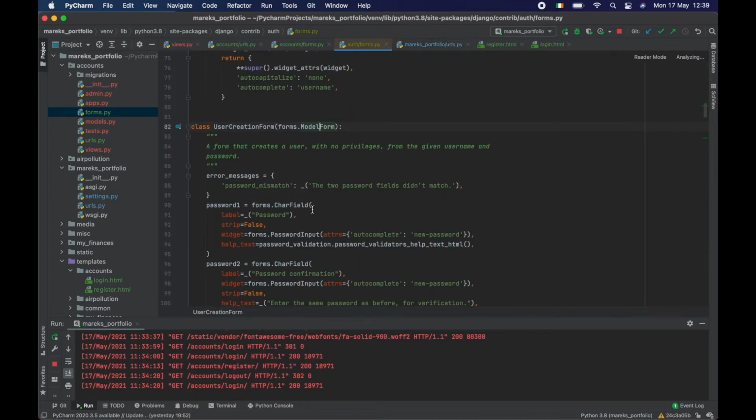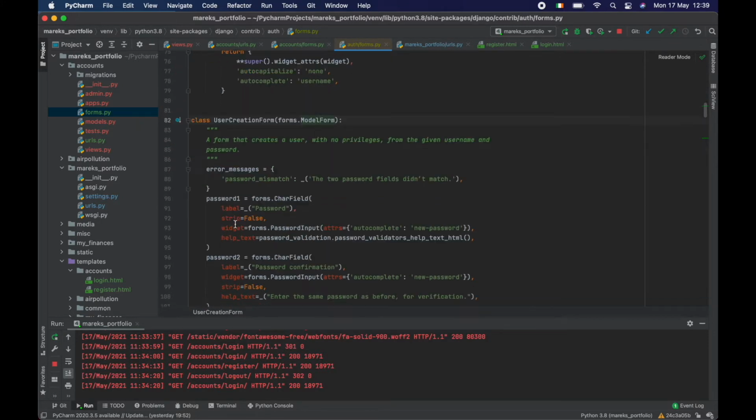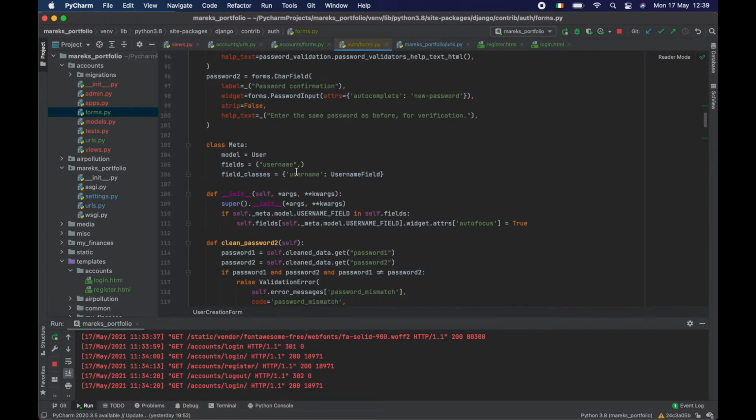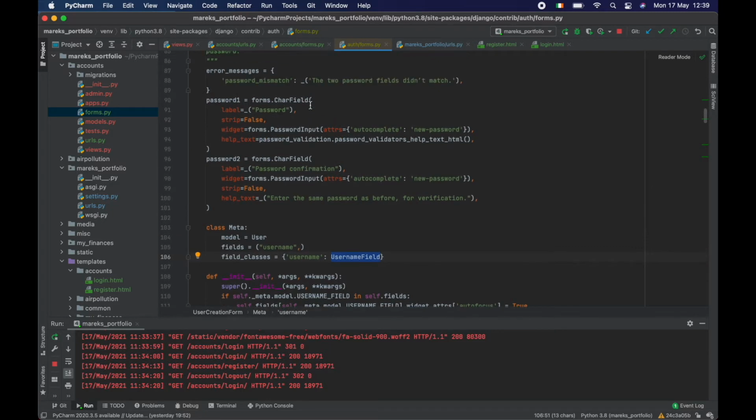No. So in here we have password1, password2. I'm pretty sure I could see more somewhere. So we have username, and you just use username field, and then we have this password1, password2. So at least we can see that, okay, they're using something called password input for password. So maybe we can get some inputs for text, for email, and so on. So let's go back here.